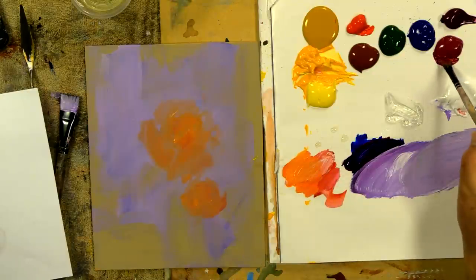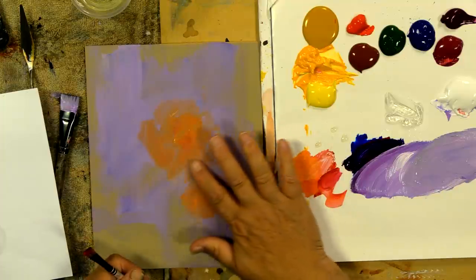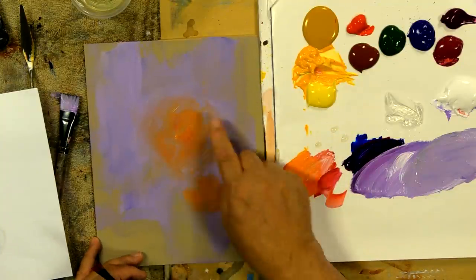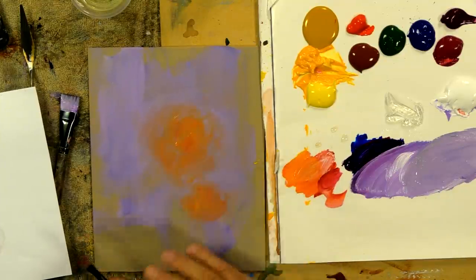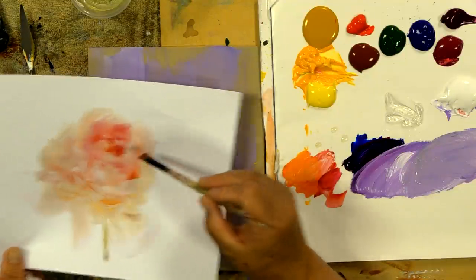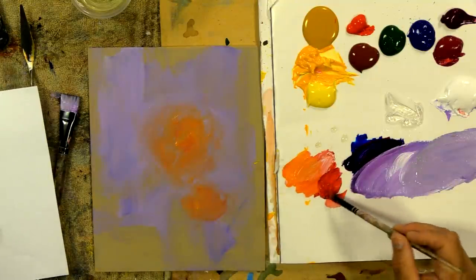We're going to talk about tones and half-tones — there's so much stuff that comes at you it's easy to forget. It's nice to do little paintings like this to brush up and keep these things in mind. I'm looking for just movement, and I'll push this out to the outside edge, softening some of that movement while leaving some color in the center that I want to control. I paint for movement more than anything else. You see the center of the peony is just going to round around in there. Now I'm going to thicken my paint just a bit.